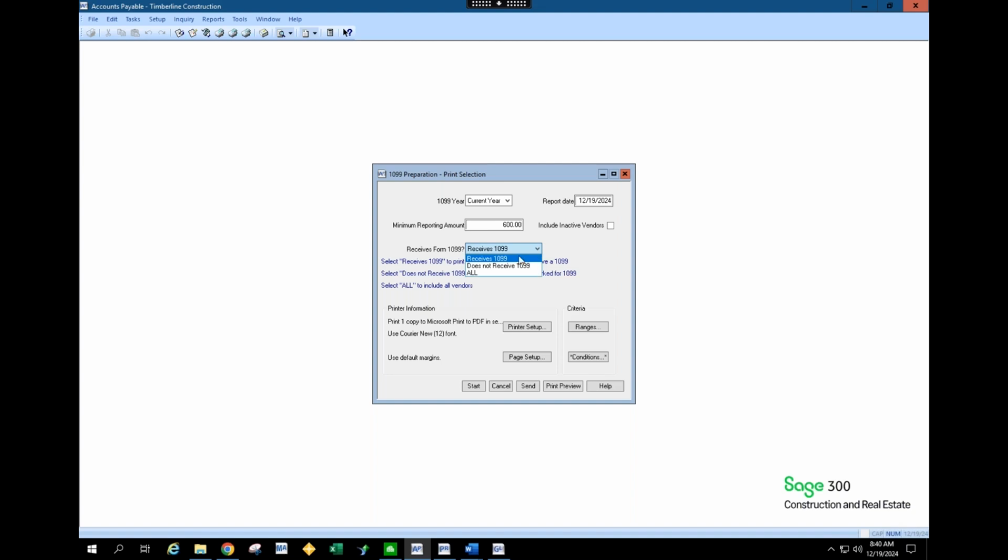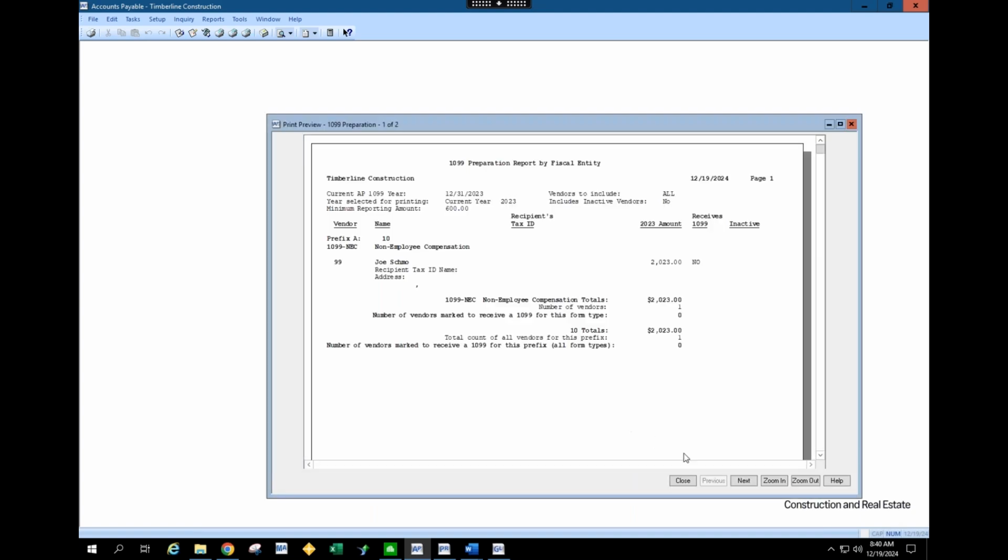But again, point out when you first run this report, I would recommend run it for the respective year, put in 600, and then leave it as all, simply for you to scroll all the way through and be like, hey, why doesn't Joe Schmo receive a 1099? Why does it say no? He should be yes, right? Boom, let's go set up, check that box. Someone forgot to do it. In this case, it was me, or someone that was trying to hurry a check out the door.